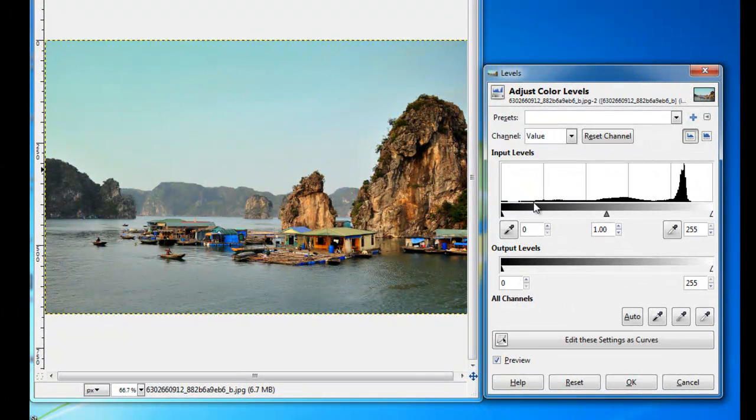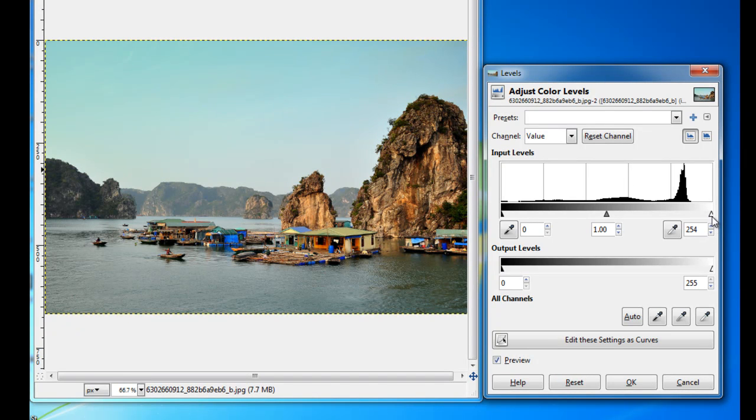You notice the histogram, the depiction of the distribution of pixels according to their color in this photograph, with a gap on the right, meaning that there are some pixels missing on the most colorful end. This extreme up here is pixels of all colors, or white, and on the other end of the spectrum these are pixels with no color, in other words black. So we want to get rid of this blank space in the histogram.